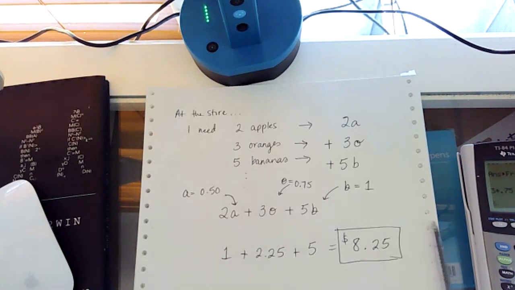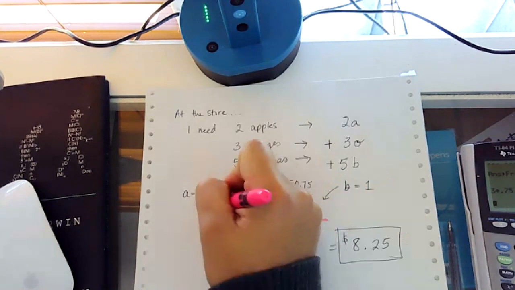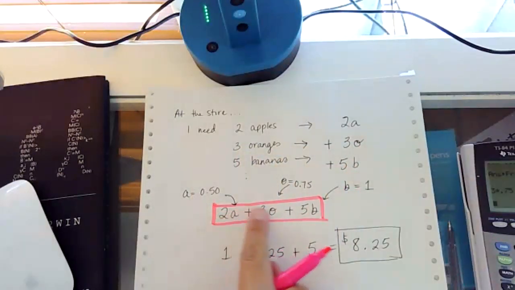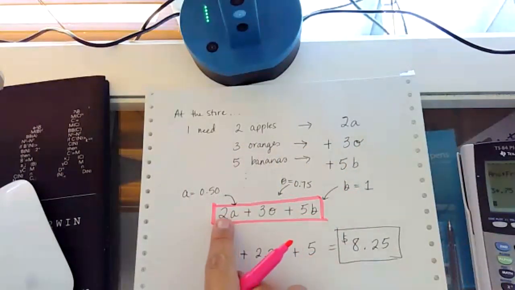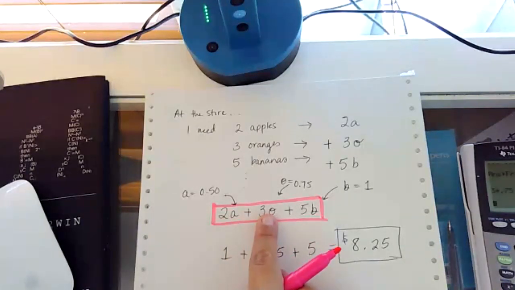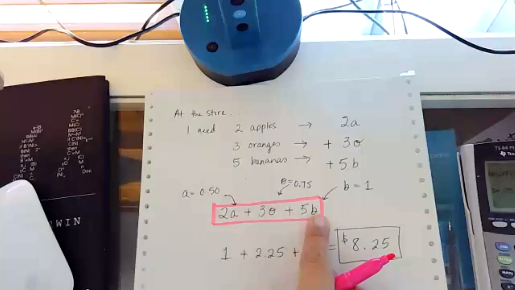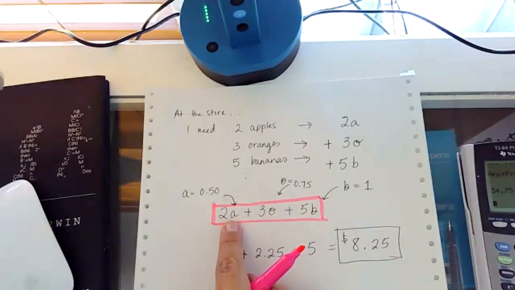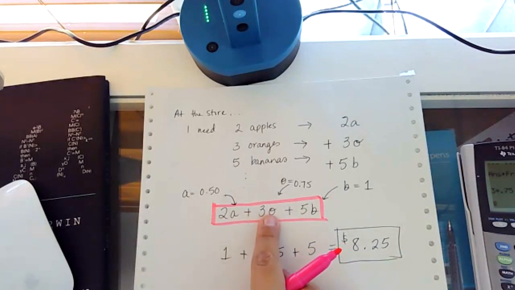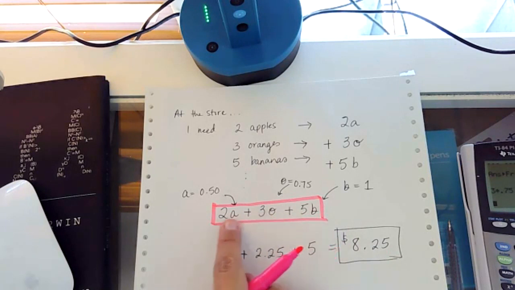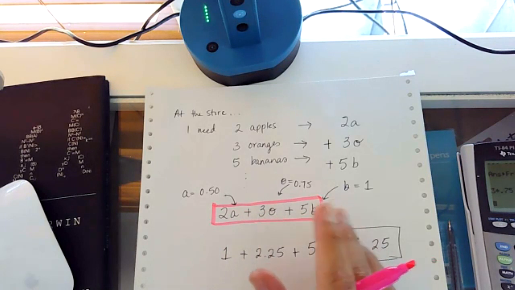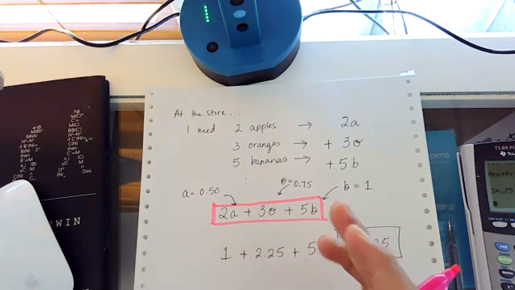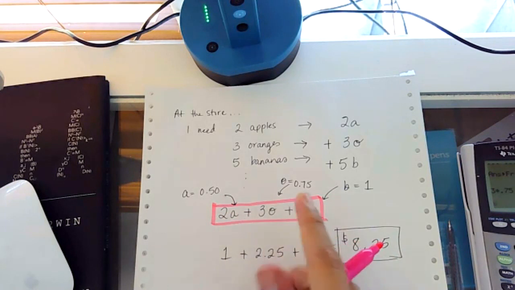And notice that in this expression, we have 1, 2, 3 terms that correspond to different quantities: 2 apples, 3 oranges, 5 bananas. So there's 3 different variables. And notice that I didn't add these together because an apple doesn't cost the same as an orange. It's a different kind of quantity. So I can't add 2A to 3O. Not the same price, not the same thing. Right? So these quantities have to be the same thing.